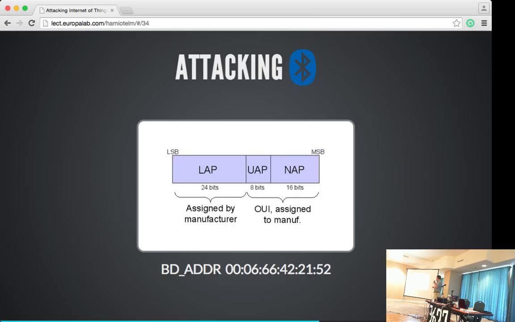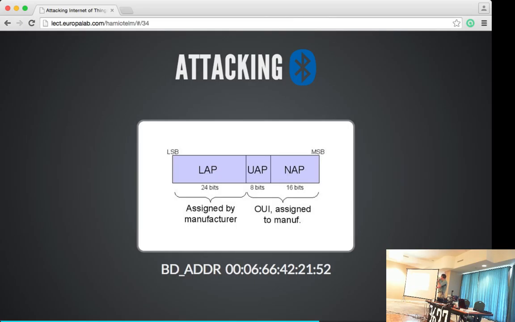The trouble is that when you're reading radio data from the radio landscape and you identify it as Bluetooth because it's in the 2.4 to 2.5 gigahertz band, which is shared by ZigBee and Wi-Fi as well, but you can figure out that it's Bluetooth in a few different ways, you only get this LAP value. Most of the Bluetooth frames that you capture don't include the manufacturer portion. So you have to wait for 10, 20, sometimes a few hundred frames before you catch one with the manufacturer portion glued onto it.